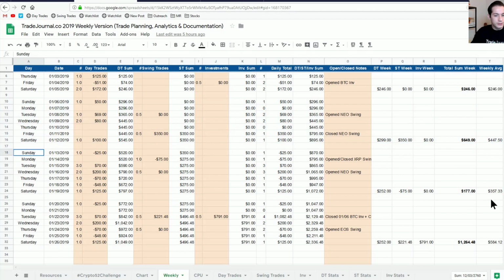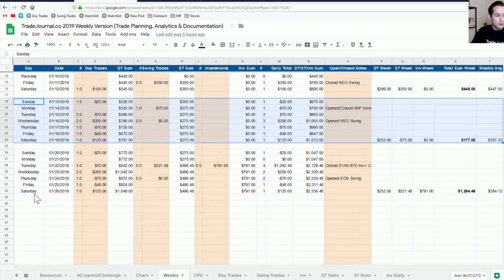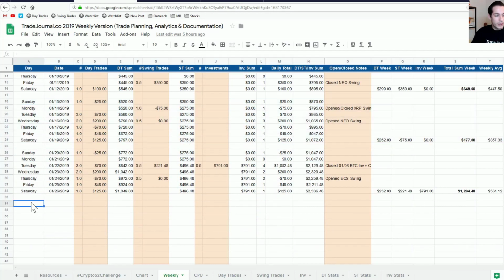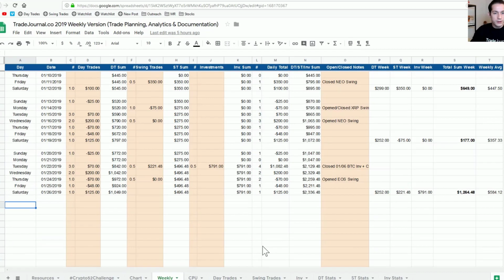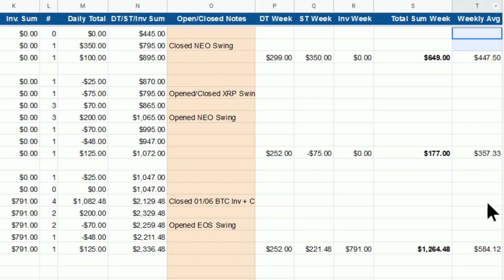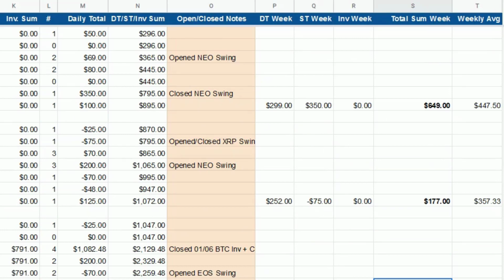Right here, there's a little space, and if you want to add a new week, you just copy this one, paste it down here, and then you will have your new week. You just remove the information. If you want to learn more about that, obviously it's fully detailed in the tutorial videos. What I want to really just focus on is you have your weekly averages here, and then you have your totals for each week here, and then you have your little weekly breakdowns here.